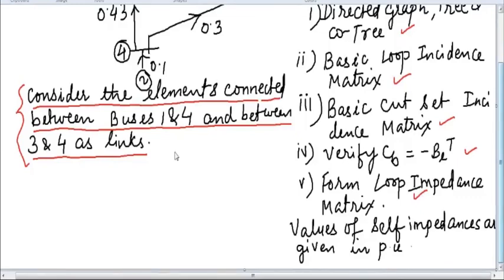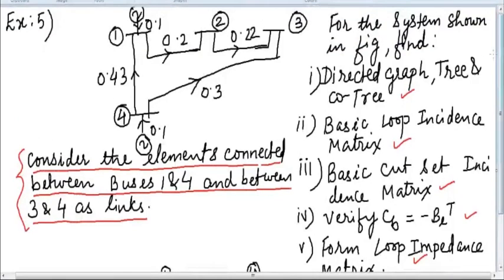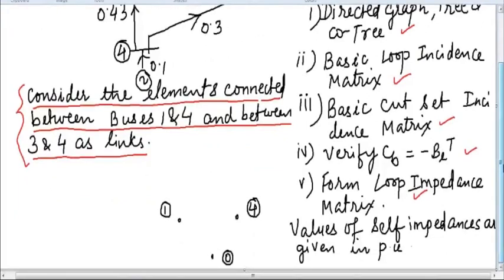So what we will do here, we will make our graph in this way. So let me draw the graph here. So this is my reference node 0, and as I need to connect bus number 1 and bus number 4 with the reference bus, I will write bus number 1 and bus number 4 in this way. Then what is the leftover? Leftover is 1 should be connected to 2 and 2 should be connected to 3, or else 3 should be connected to 4. So I will draw 2 and 3 in this way.